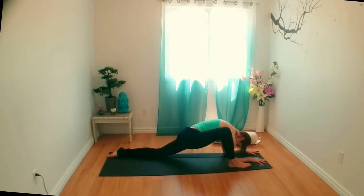You can choose to keep your head up high if that's more comfortable for your neck, or you can go ahead and release your head down, letting your head be heavy, neck is relaxed. Shoulders are still rolling down away from your ears. And you're not too worried about maintaining a flat back here, but you do not want to have any contraction or collapsing through the front body. So still feel as if you could pull your heart forward, still maintaining length from the crown of your head all the way down to your tailbone.